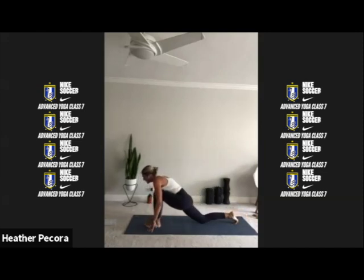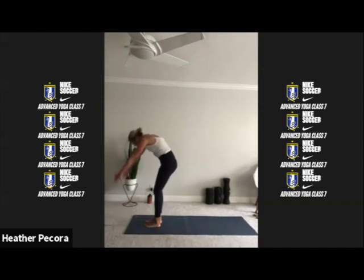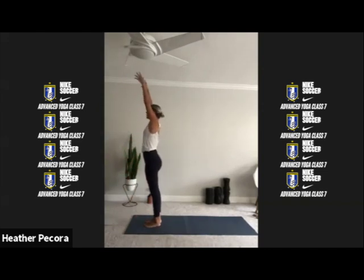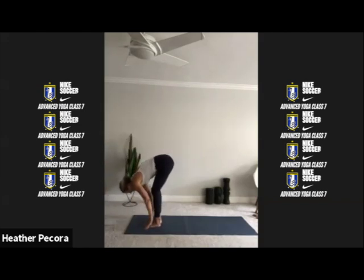Drop that back knee, take a deep breath in. Exhale, step all the way forward. Forward fold. Inhale, arms all the way up. Exhale, hands to heart center. Inhale, rise. Exhale, forward fold. Left foot steps all the way back.